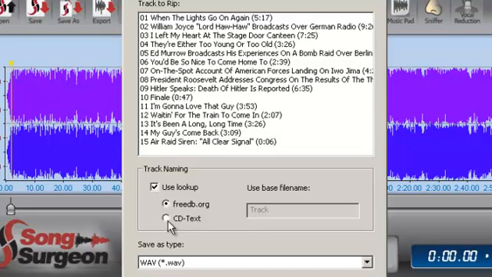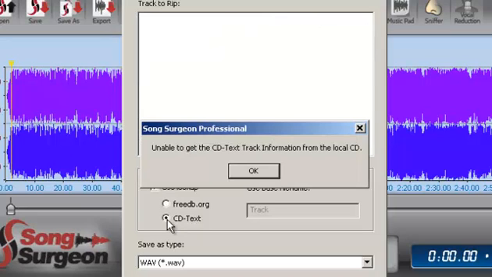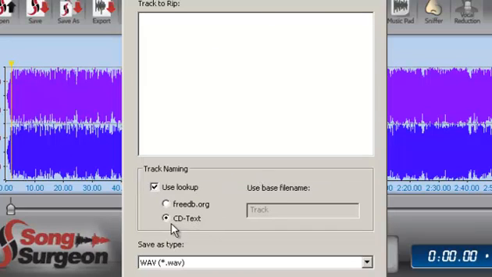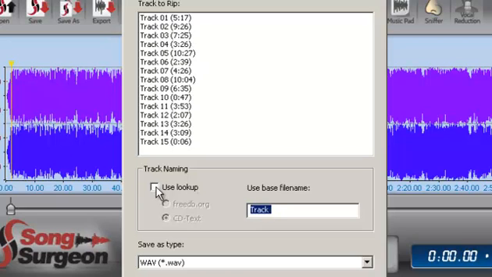So that's a real neat feature. The other part about this is that if you have tracks that you've written text onto the CD when you burned it, your own customized text, you can have that text show by clicking this button here. We're getting an error message simply because there is no such text on this CD. But if it's a homemade CD and you've put the name of a song like Joe's Song for Tomorrow as the name of a track, if you click this button, that text that you've burned onto the CD will appear. And if you don't want to use the lookup service at all and you just want the standard track 1, track 2, etc., you just uncheck this box right here, and it will default to that.